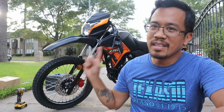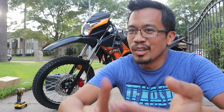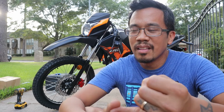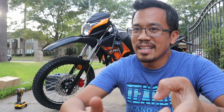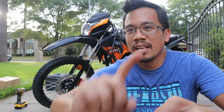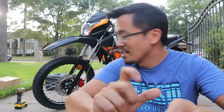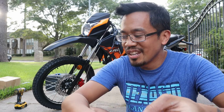What is the Lifan X-Pect? It is a dual sport bike, enduro bike, adventure bike, I don't know. Probably not an adventure bike, but an enduro bike. It is a dirt bike that is also street legal, or it has the characteristics of a dirt bike, but has the legality of being a street bike. It is 250cc. It is electronic fuel injected. It is a 5-speed. It has dirt tires, headlights, turn signals, all the other features that you'd want in a motorcycle to be legal on the road.